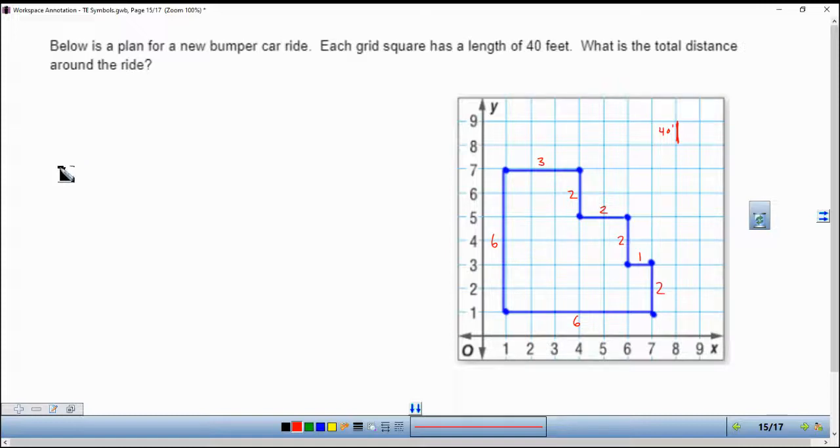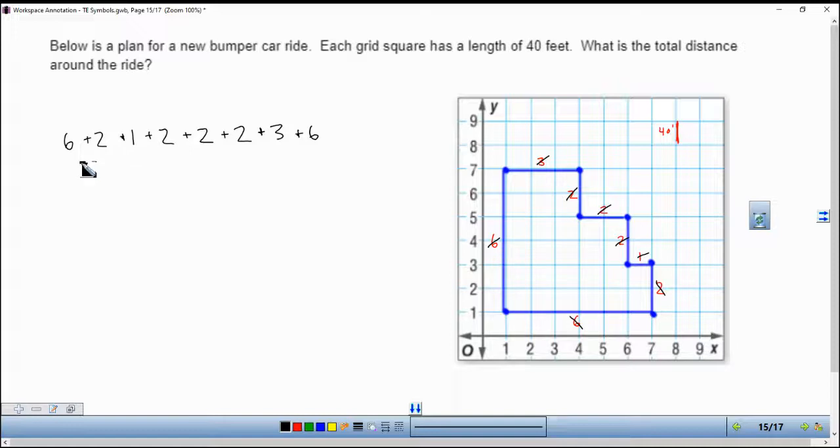I'm going to make sure that when we add these up, we have 8 numbers. One way to do that is as I'm adding up, I'm going to cross them off just to make sure I've counted them all. So I have 6, cross it off, plus 2, cross it off, plus 1, crossing it, plus 2, crossing it, plus 2, crossing it off. It's just making sure I've counted them all and I have not repeated one or left one out. Crossing 3 off, counting that one, and then the last number would be 6, crossing it off.